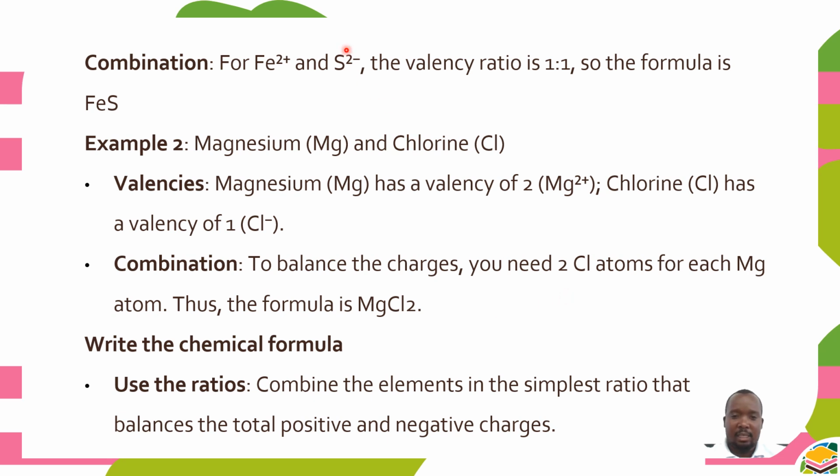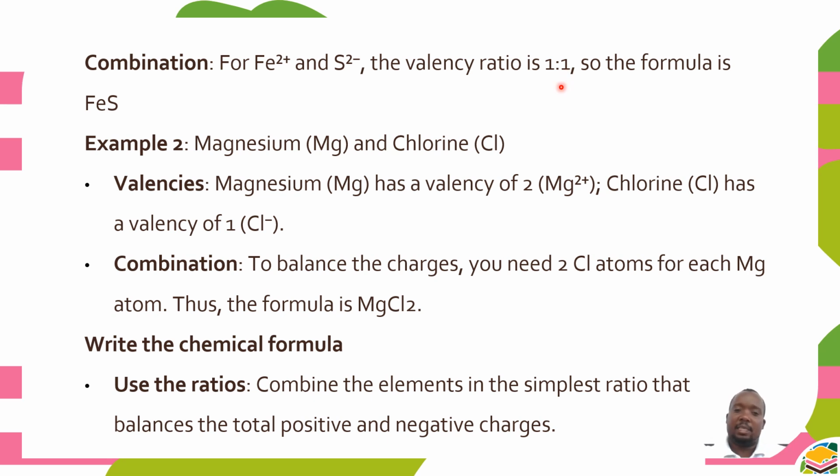Here, what was done is the 2 for sulfur was cross multiplied here, then the 2 for iron cross multiplied here. So if you interchange the charges, there will be 2 down here as a subscript, and there will be 2 down here as a subscript as well. So yes, we have to simplify. The common factor there is 2. If you divide 2 into 2, then there will be 1, 1. So you may wonder where 1 to 1 is coming from? It's because of the 2, 2. It has a common factor. If you divide 2 into 2, 1. That is why there's a ratio of 1 to 1.